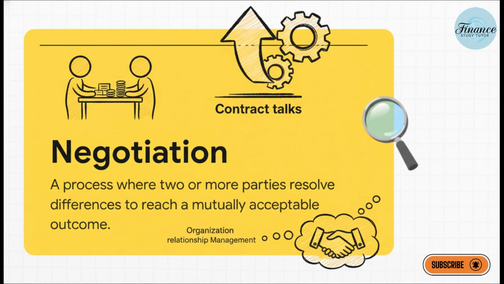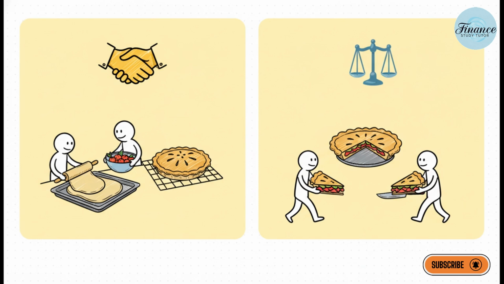Okay, and this is a really, really important distinction for your exam, so listen up. A win-win is not the same thing as a compromise. Compromise is about splitting the pie that's already there. A true win-win, a collaborative approach, is about working together to make the whole pie bigger, creating more value for everyone. That's the secret to strong, long-term relationships.